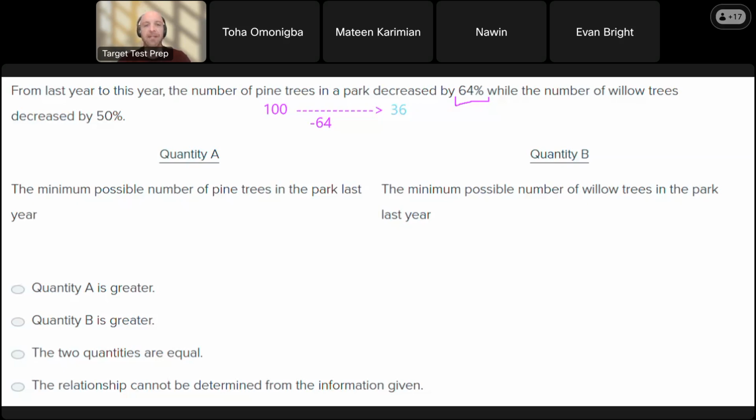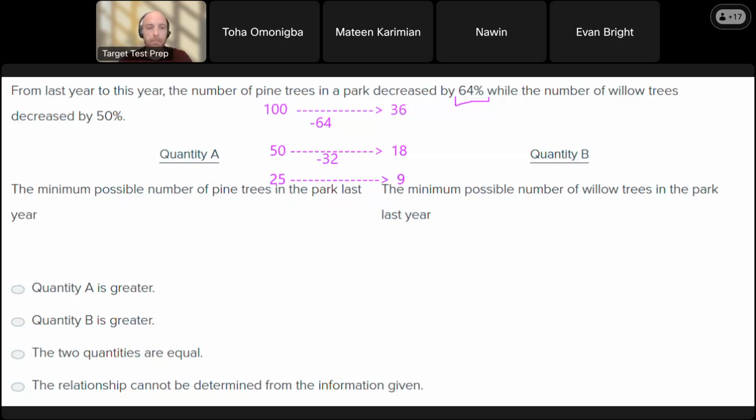Aha, so Gonzalo was saying, what if I cut these numbers in half? And I'm assuming instead of 64, decrease by 32. Gotcha. Yeah. So I could say, well, I start with 50, half of that, and that means I would end up with half of 36. You notice that it's kind of a proportion thing here. I could do 50, and then that goes down to 18. I'm decreasing by half of the 64. Aha, but Evan is saying I can actually do that one more time and say, okay, well, I got 25, and that could go down to 9.